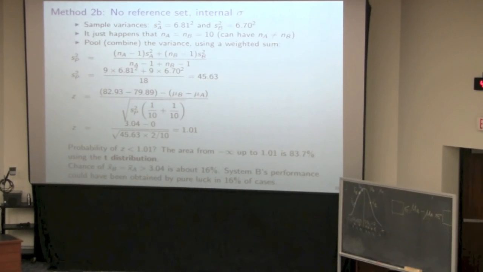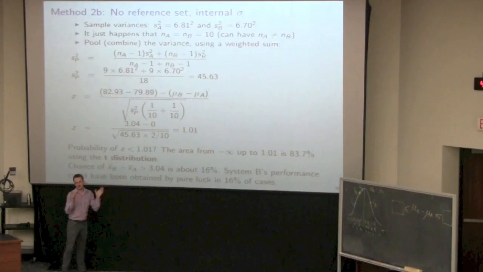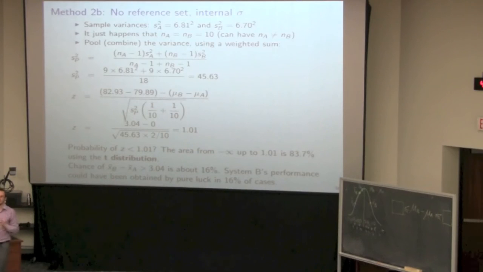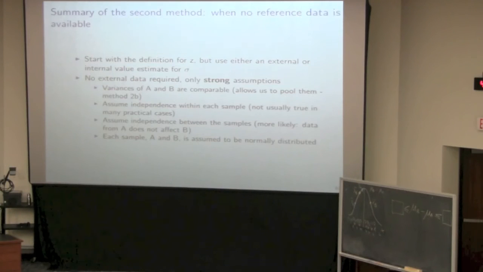I don't have the lower bound and upper bound here. I think it's later on in the summary slide. But the lower bound and upper bound in this case is a little bit wider. I'm going to talk next class about interpreting the Z value and risk. Before I do that, I just want this concept to set in a little bit more. So it takes a little while, and next class I will talk about the Z value and risk and what the area under the distribution means in terms of risk, and how that's got an equally valid interpretation. So I'll leave that for next class, and we'll do that in a different example.